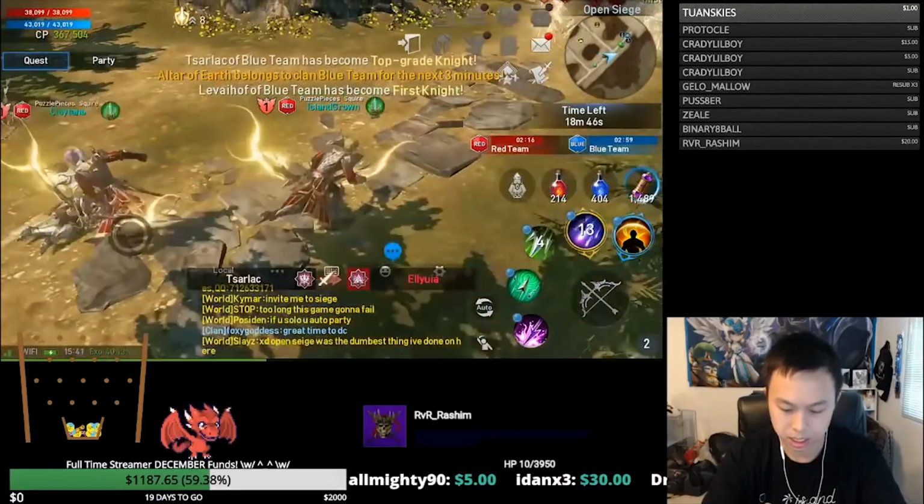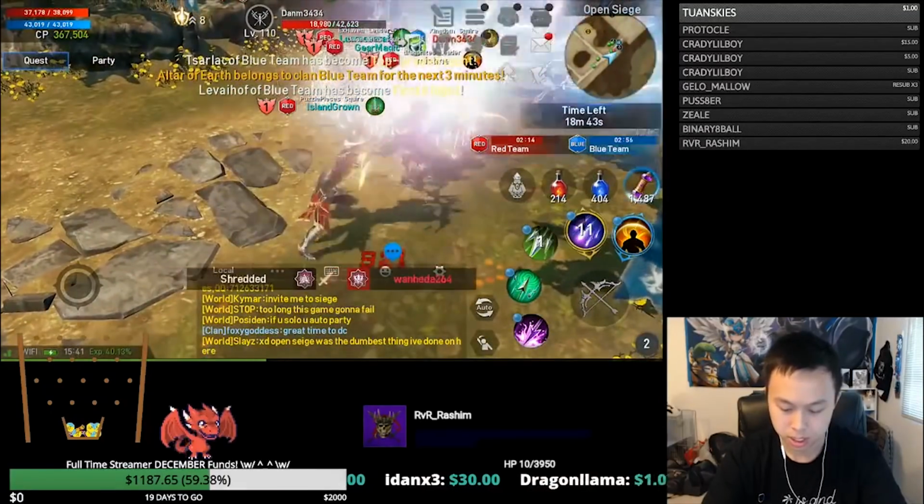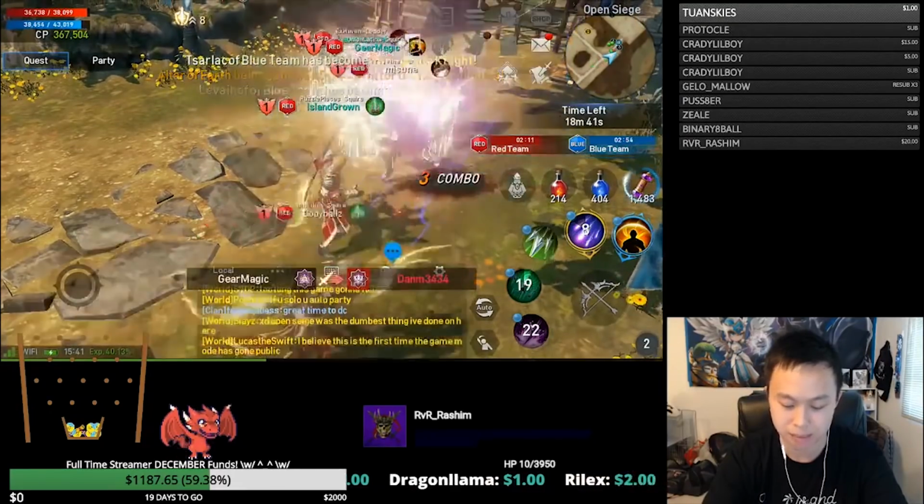Jake, why are you lying on the ground, Jake? Jake. Okay, he's sleeping. All right, Jake. There he is. Yeah. It's cool, Jake. You can sleep, bro. Take a nap. It's cool.